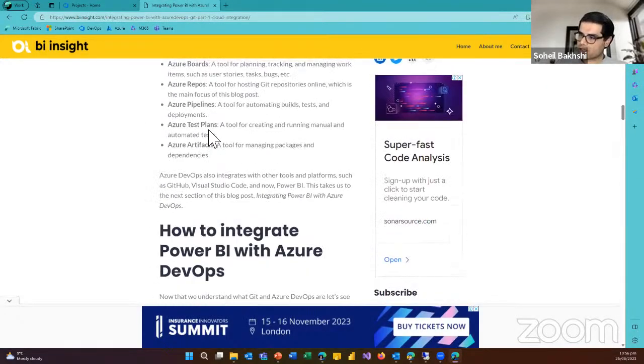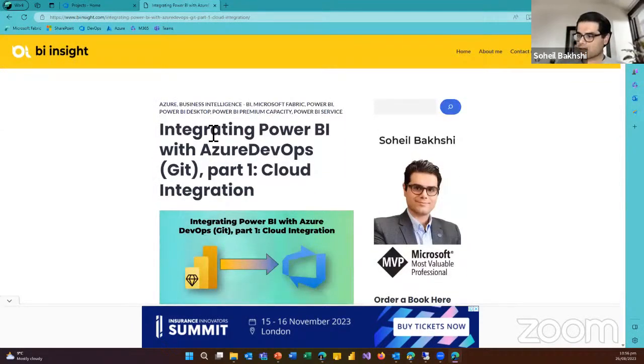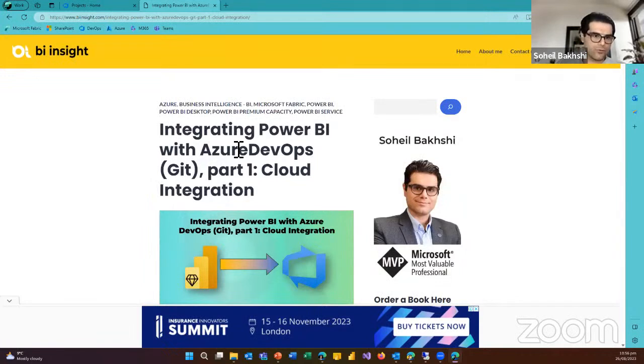And it also explains the thing that I am going to explain now, which is the cloud integration of Fabric workspaces with Azure DevOps.